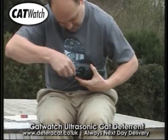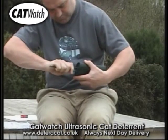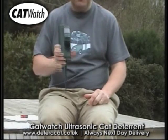All you do there is just goes in like that, rests in, and you just turn it 90 degrees and it locks in place, it clicks in place. Unlock that. That's now ready to be pushed into the ground.